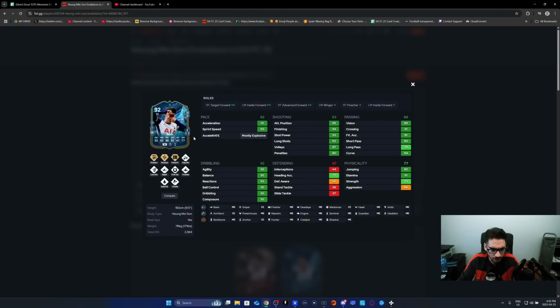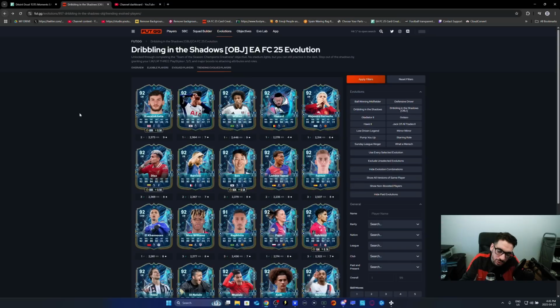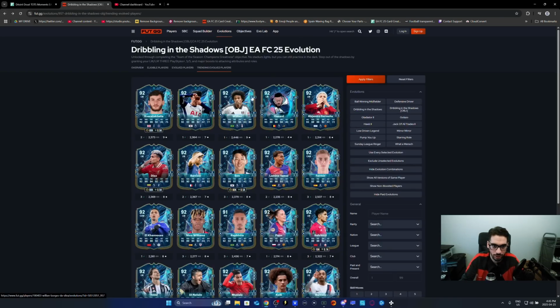Heung-min Son. Let me see Heung-min Son's card. The improvements are better on this one, actually. Yeah, the improvements are better on this one. I think you get his dribbling to a point where it's significantly better now. The only thing is, again, honestly, with pace now, you kind of want it to be higher, but I mean, he's being really well compensated by having a low driven and having a finesse shot, right? For me though, I'm gonna be real with you guys, I'm trying to see a card that I can get a good pace boost to. I think it's kind of important at this point.